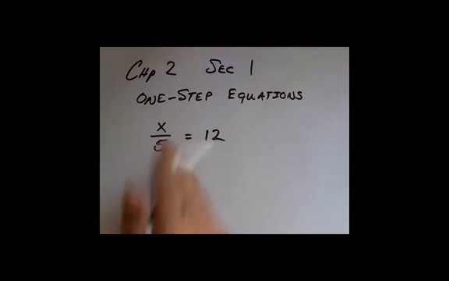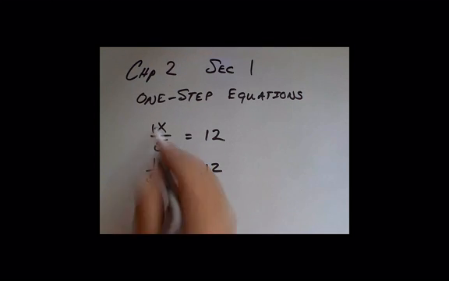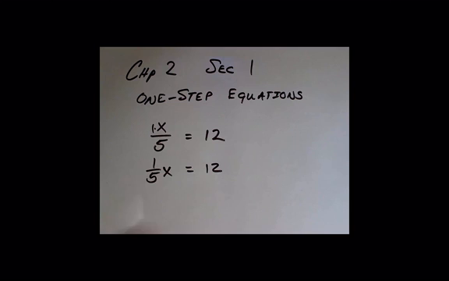Well, this can also be written as 1/5 x, correct? Equals 12. Because there's really a 1 times x up in front of this. So we can write this as 1/5 x. What is the multiplicative inverse of 1/5? Well, we know that as 5 over 1 or 5. So we can write this as 5 times 1/5 x. And remember, whatever we do on one side of the equal sign, we have to do on the other. So we multiplied by 5 there. We have to multiply by 5 here also.